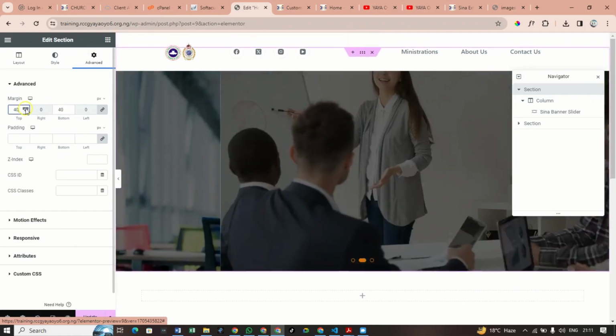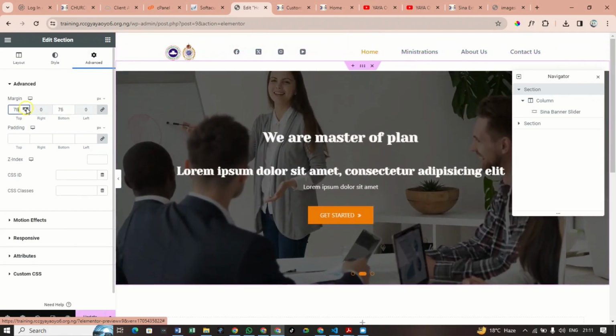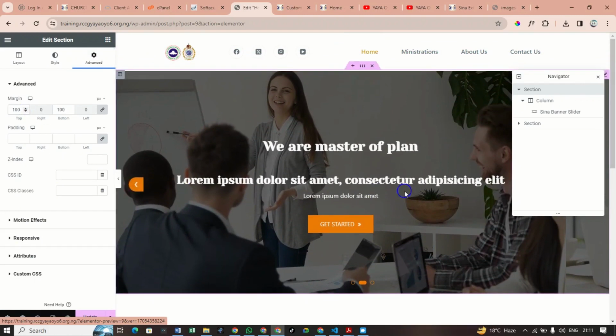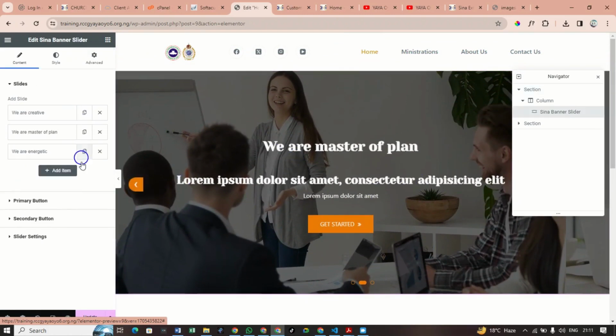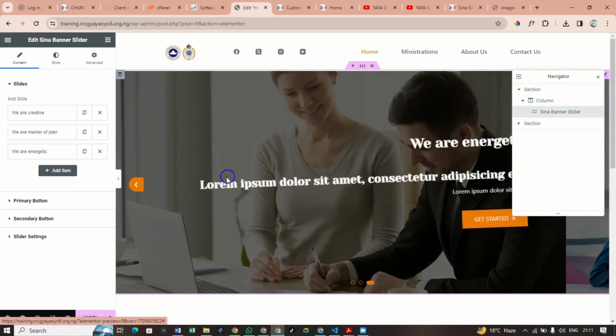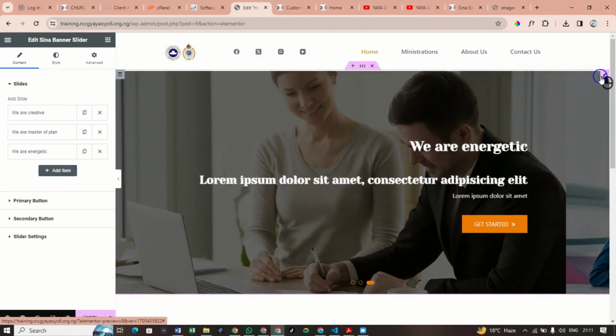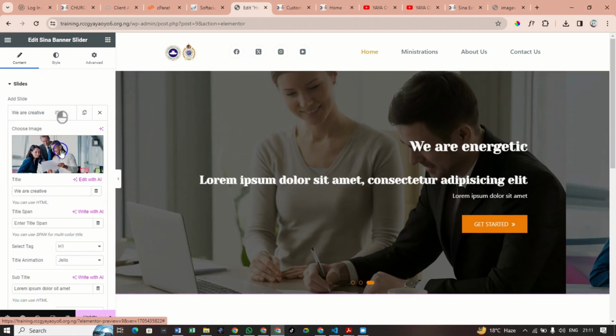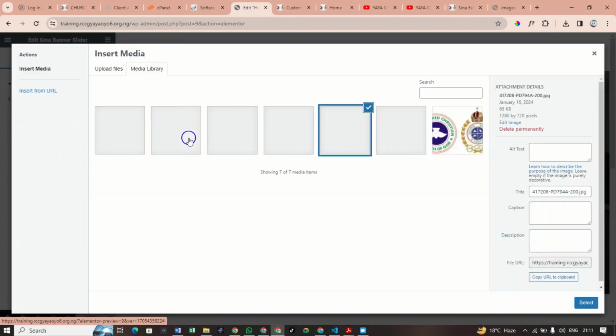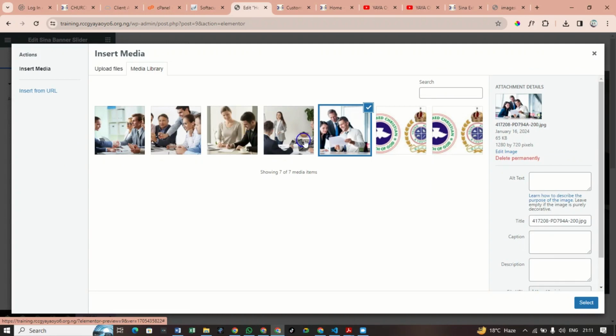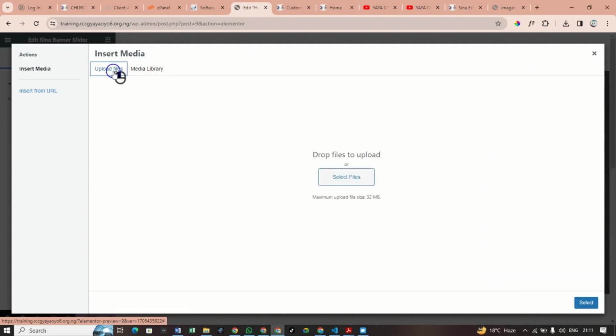Now we want to bring it down to be at the same level with our header, so the slider will be there like that. I think it's making more sense now. So we are done with the navigation. If you want to bring the navigation back, just right click. Is it right click? Okay, I think you left click. Just left click. Yeah, then it will come up. You see this option, then you go to navigation.